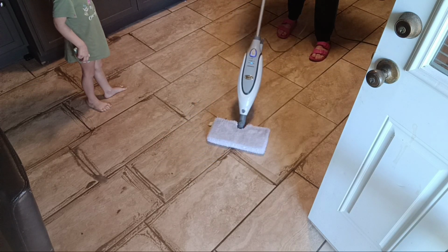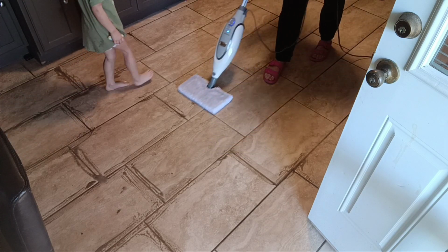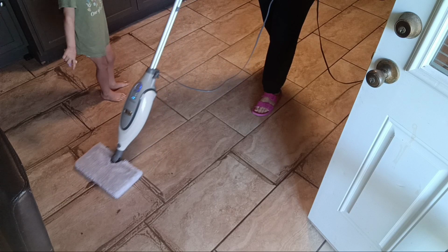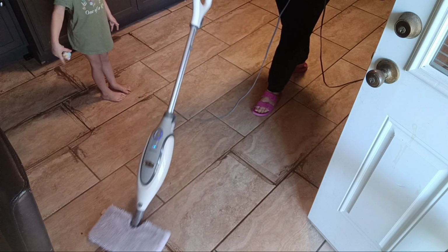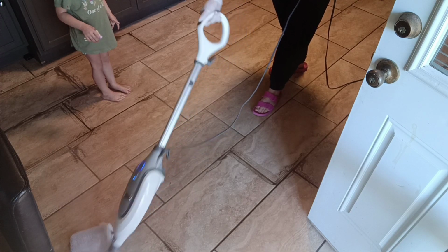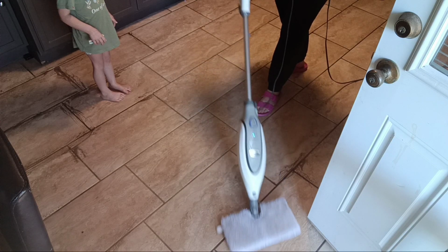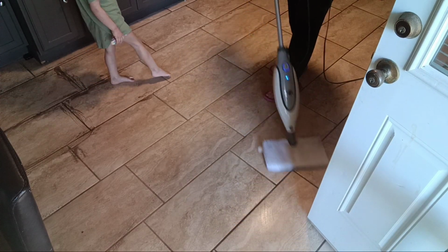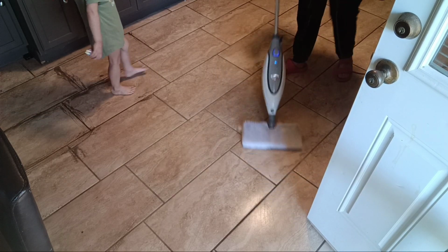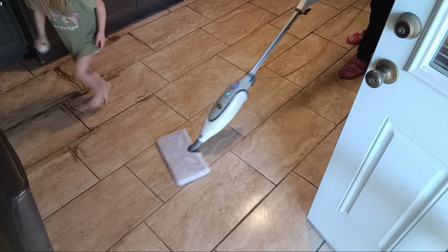Wow, it's working. Grandma. Sophia. Is that hot? Yeah. But why is the brown not hot? This is a steam mop. Why doesn't it make the brown hot?